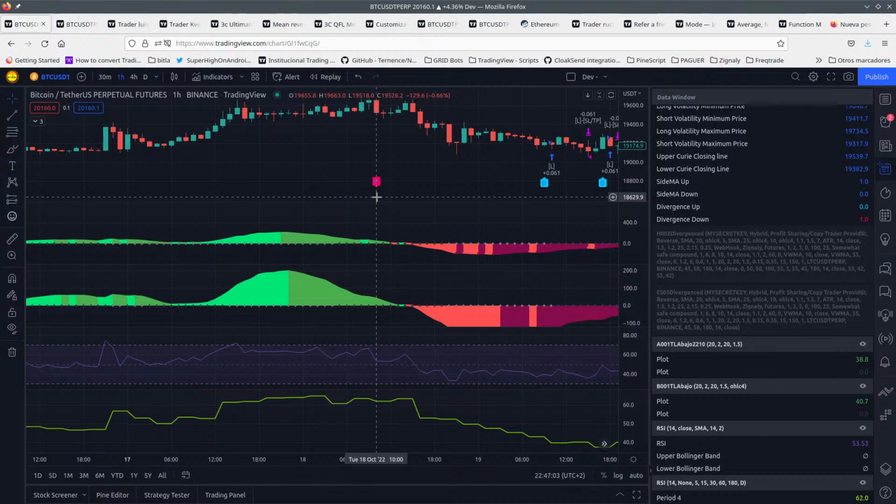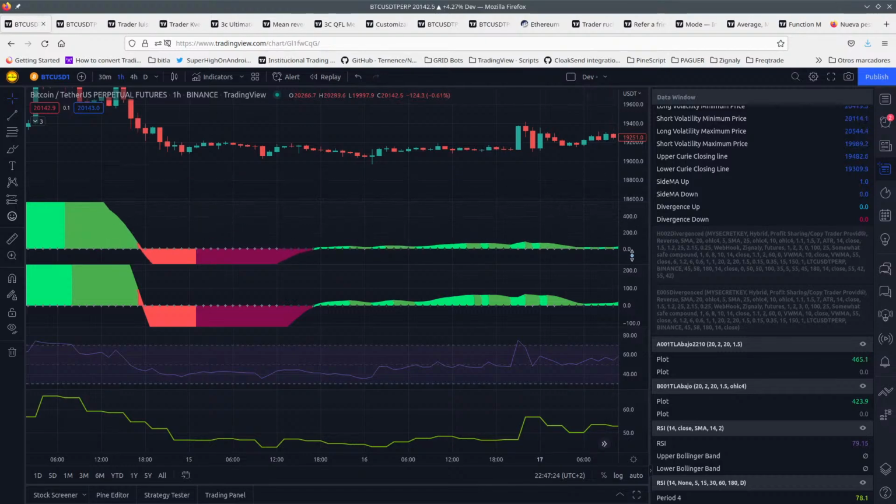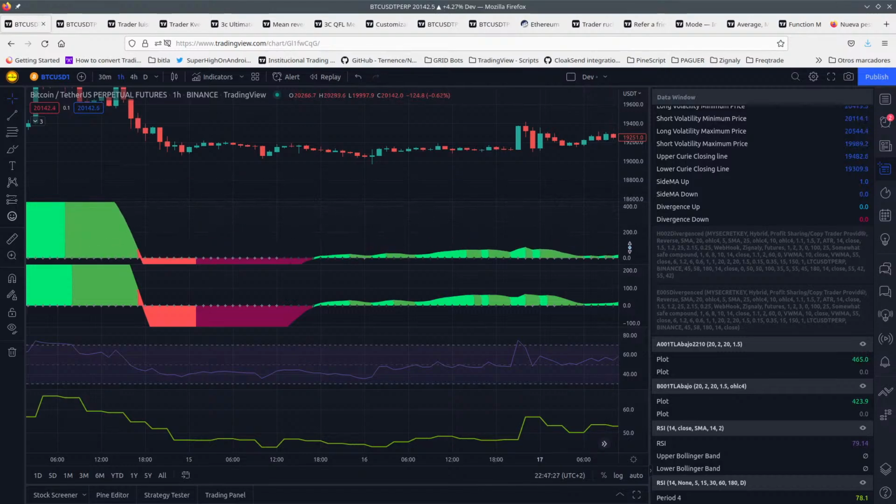It depends on what you want to do, but I like the ability to have this smooth so that it's not so bad, you know what I mean? We could also use an SMA.